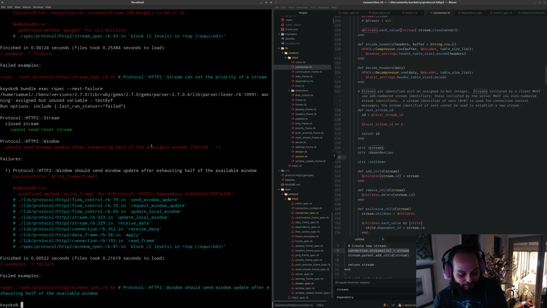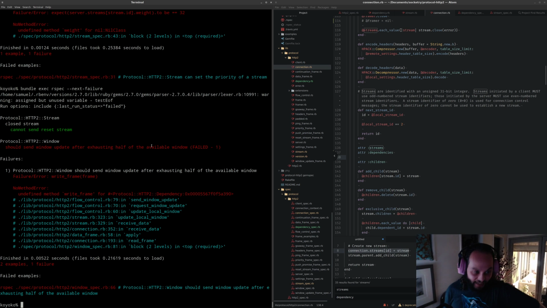And then the remote end is like, well, I can't do anything now because there's no window, and so you're like, okay, I'll increase your window by, I don't know, 100 bytes or something. If you just wait until there's nothing left, then you're basically going to wait until the window is updated before you can do anything. So you want to update the window before you run out of window.